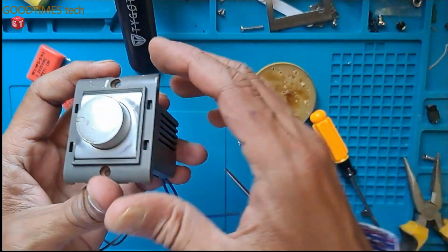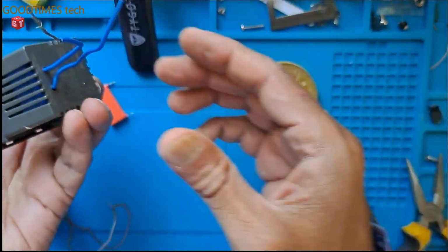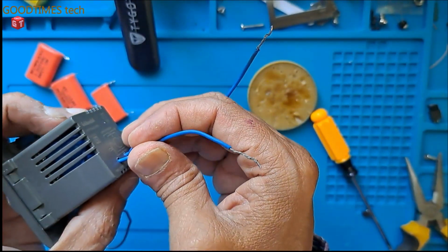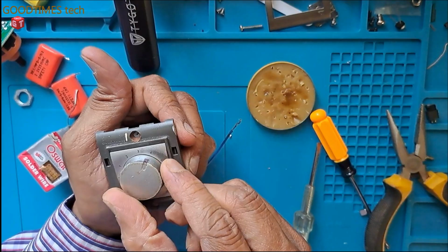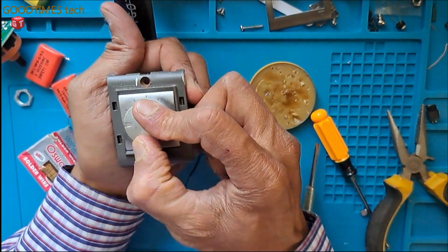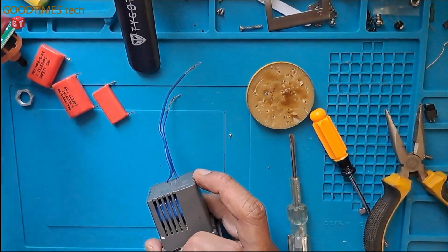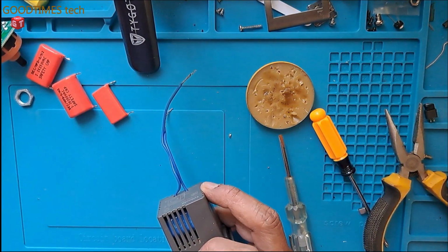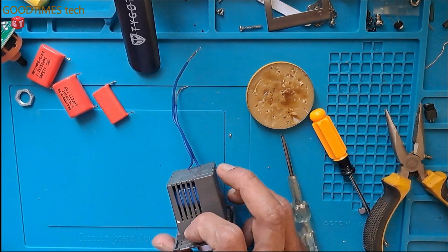After doing this repair, all we need to do is just fix it back into the switchboard, connect these two wires where they belong and continue enjoying the cool air. Hope this video is going to be helpful for you in repairing the stepped regulator of your fan and maintaining the same appearance like the old one on your switchboard.